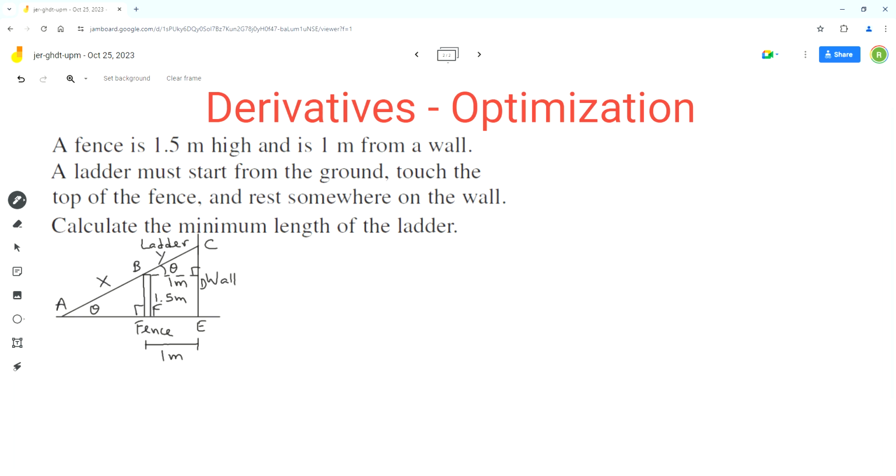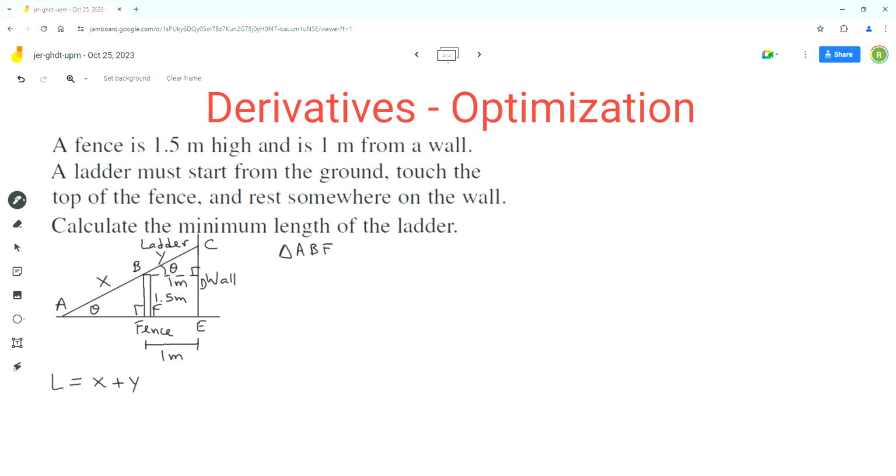So we can write an equation. In this equation, the length depends on two variables x and y. We should find the expression for x and y in terms of theta so that we have this length equation based on just one variable. And for that, we'll have to analyze triangles ABF and BCD. So let's start with triangle ABF.